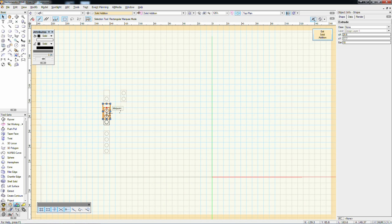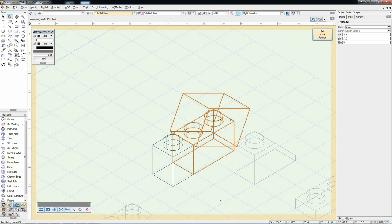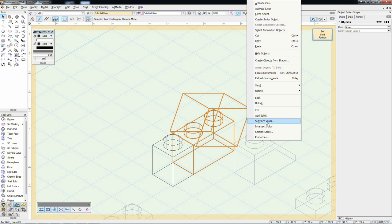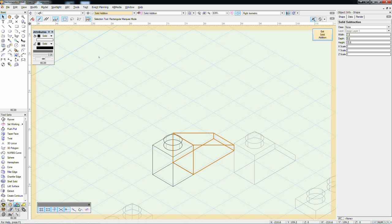Holding down my shift key, dragging over there, looking at that, maybe in an isometric for the fun of it. And then I should just be able to subtract everything there. Do that, right click, subtract solids, choosing the red one to keep. Bam, there we go, we've made our slice.